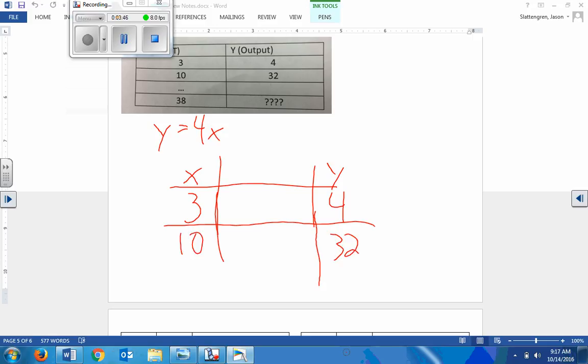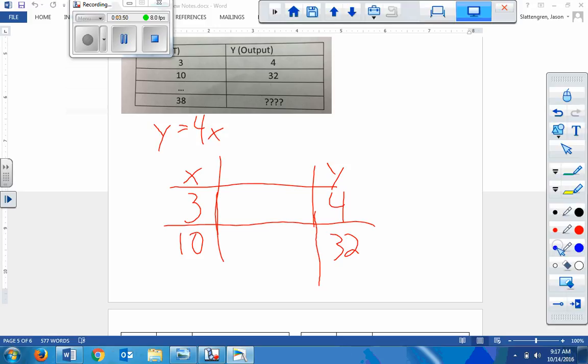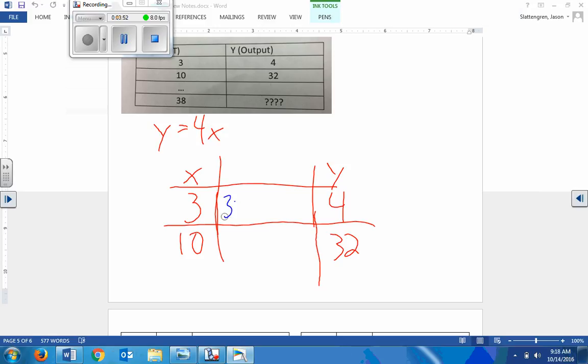Now, what we know is we're going to multiply by 4. We're adding more and more 4s every time. So we take 3 times 4. Here we're going to have 4 3s, and so that's 12. Then you could also take the slope and multiply by 10. 3 times 10, and we get 30. I'm sorry, not 3 times 10, I made a mistake. The slope is 4, so it's 10 times 4.